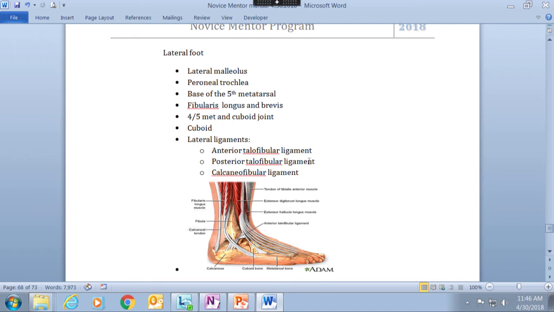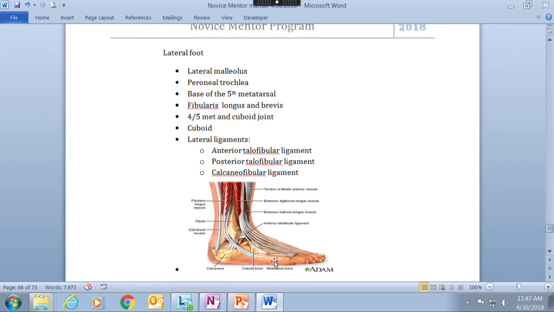And if you go anterior, fibularis tertius will be the top of the foot, and they'll go to the top of the fifth metatarsal. If you work your fingers down, you go towards the fifth metatarsal, the edge of it, follow it back, and you go straight up and you hit the cuboid.